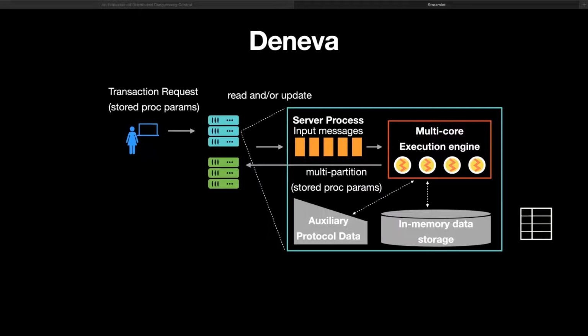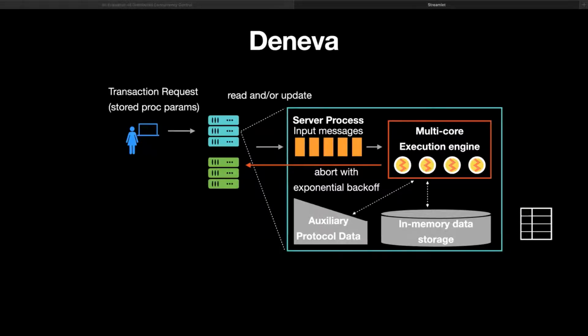The format of the request is similar to the client's, so it also generates and passes these stored procedure parameters. Also, in case the protocol implemented in this engine sends an abort message, that abort message is forwarded to other servers that contain the partitions accessed by the aborted transaction.